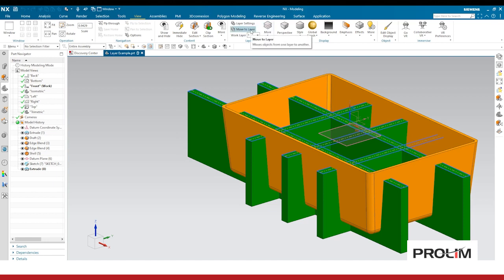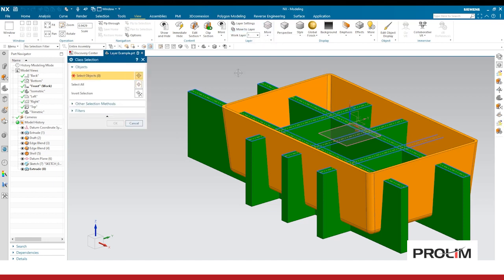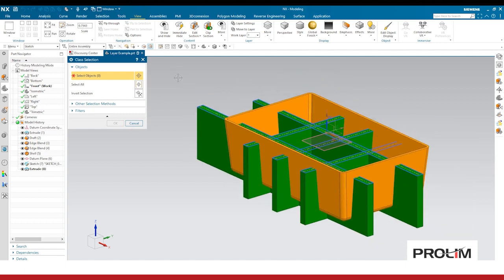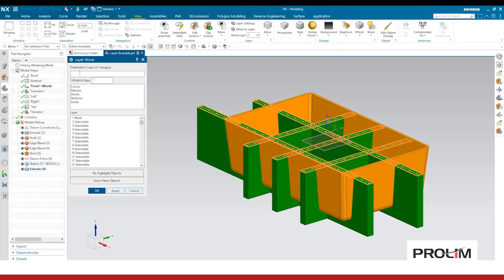Moving on to move to layer. This is going to be your number one tool for moving objects between layers. Currently inside of this model, all of my objects exist on layer 1. What if I wanted to organize that a bit? With this class selection, I can go in and select the different objects I want to move. First off, I'm going to set my selection filter to sketch, and I'm going to do a big wide group select and grab all those sketches. When I hit confirm, it'll prompt me for a layer I want to place it on. I'm just going to select my sketch category and hit OK.